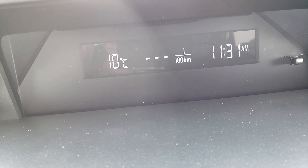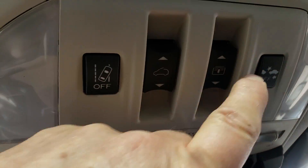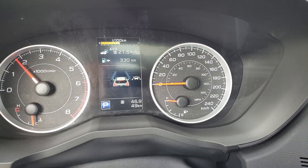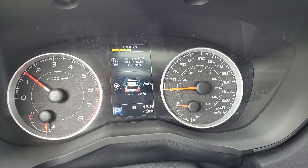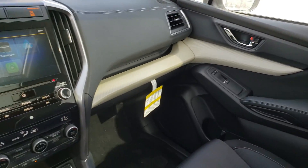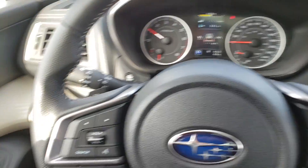You've got controls for the EyeSight system just here, and controls for the sunroof so you can see the kids in the back, or you can have a sunglass holder. This is for your EyeSight technology - you can also change what you're seeing in front of you. You have volume control for the stereo system as well. It's absolutely gorgeous, it's a really pretty car. You have HomeLink on it as well - you see those little buttons there.